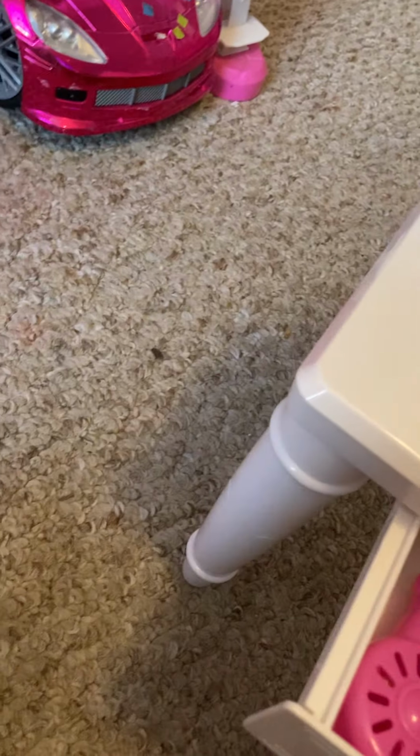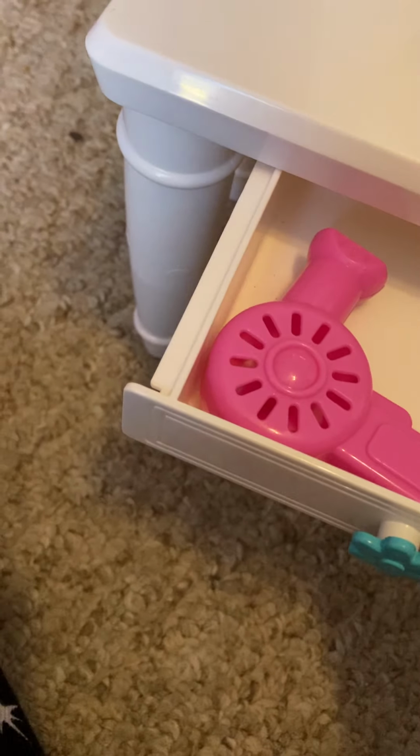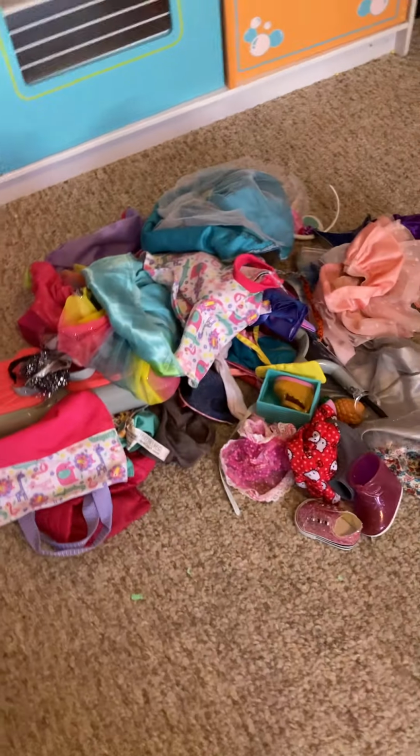So I'm gonna put all this stuff back in here. Oh, if I haven't told you, my doll's name is Serenity. If you didn't hear it, her name is Serenity. I just like the back end. So I just need like a chair right here. Yeah, my doll fit in one of these chairs. I need a chair. What chair should my doll have? Oh, and by the way, I have this Girl American horse back here. I think I'm going to take it out. Put it right here in the pile.